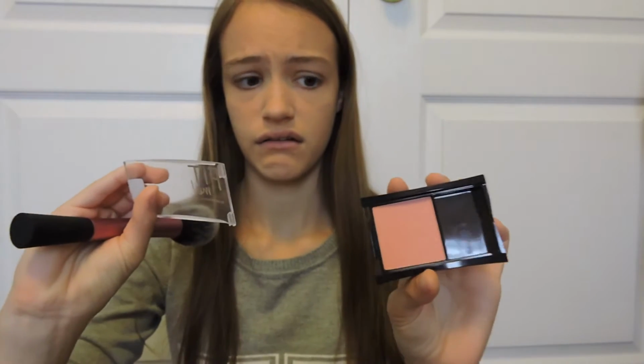Now I am taking my Maybelline Fit Me Powder and I am putting that all over my face just to set everything. Next I'm taking my Maybelline Fit Me Blush in Light Rose and applying that to my cheekbones. And for some reason, it actually broke when I was opening it.